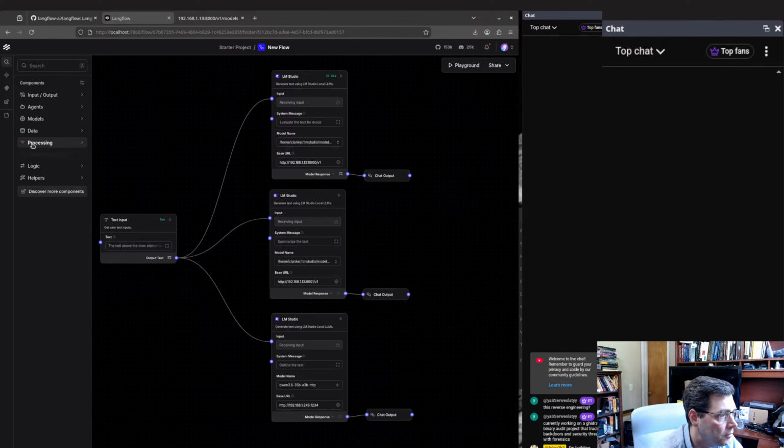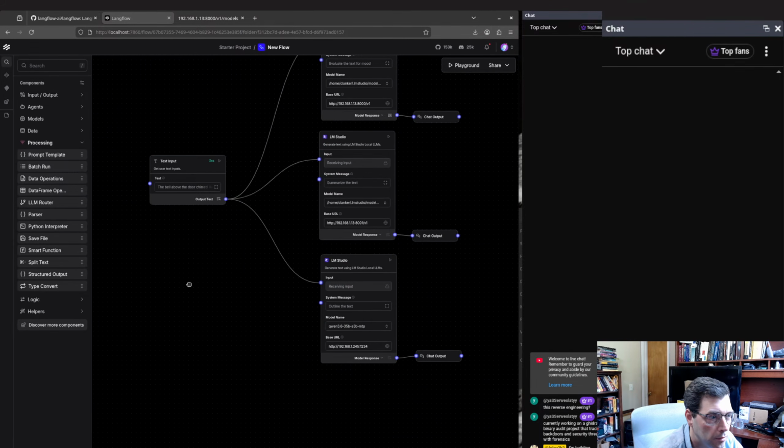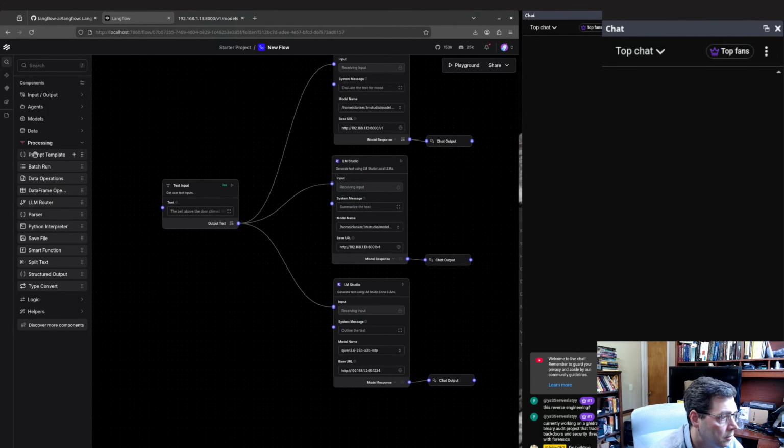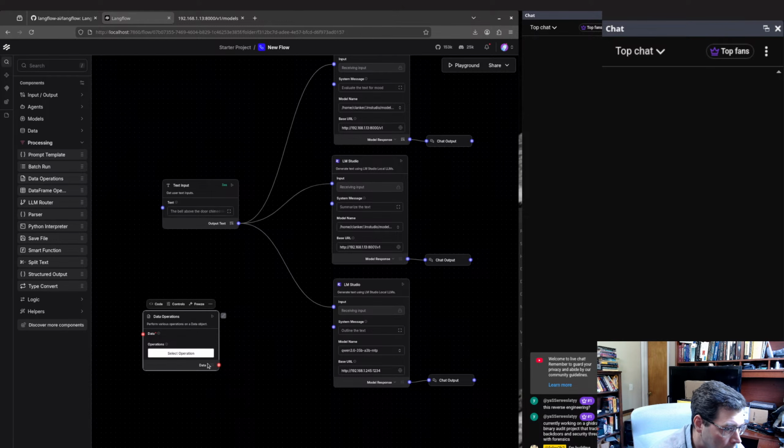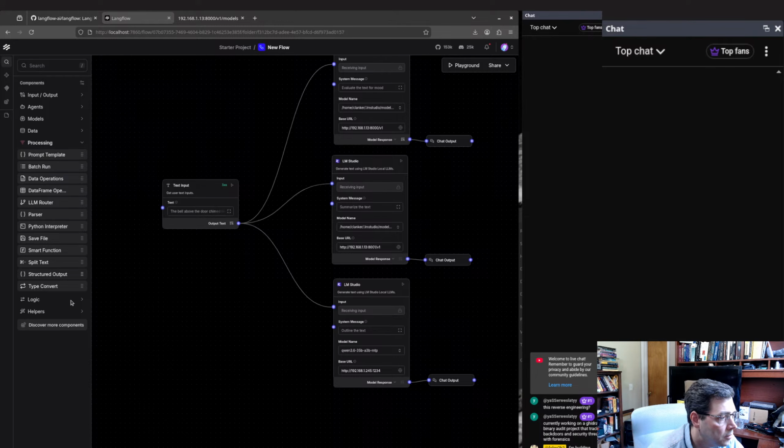Okay, so let's see. Prompt template. Parser, data. Let's see. There's save file.